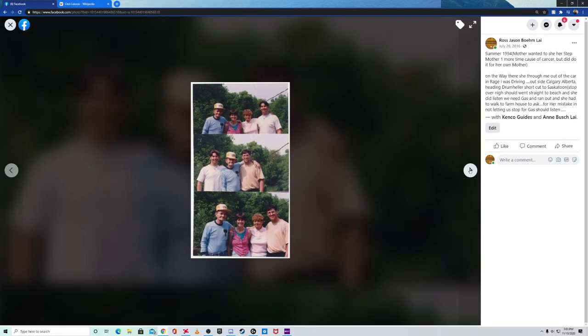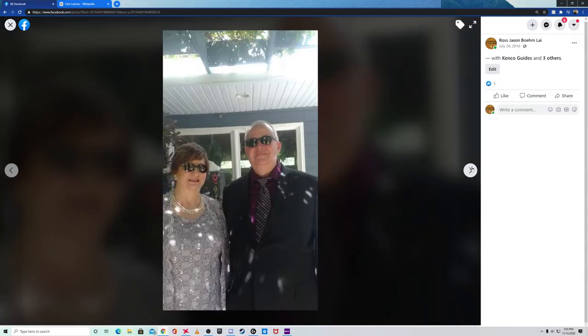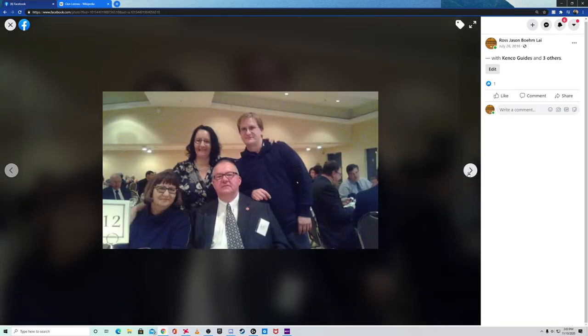Grandma Fran. As you see, my grandpa being goofy, putting his arm around. Kenneth George Bush, his son. My Aunt Judy. That's my cousin Ryan, cousin Kelly, Uncle Kenneth, and Judy as well.